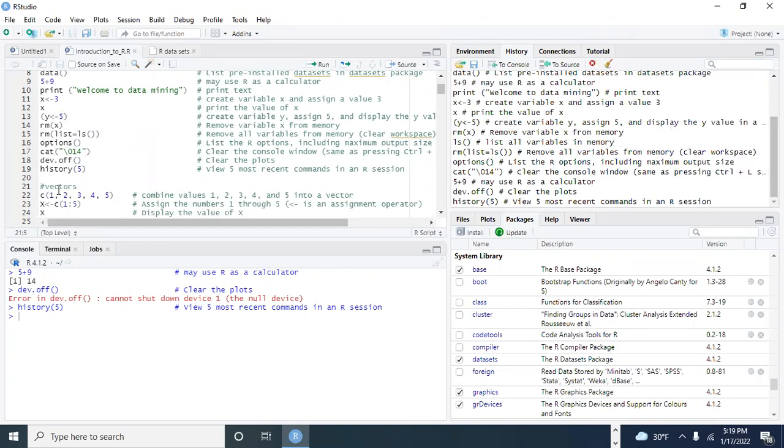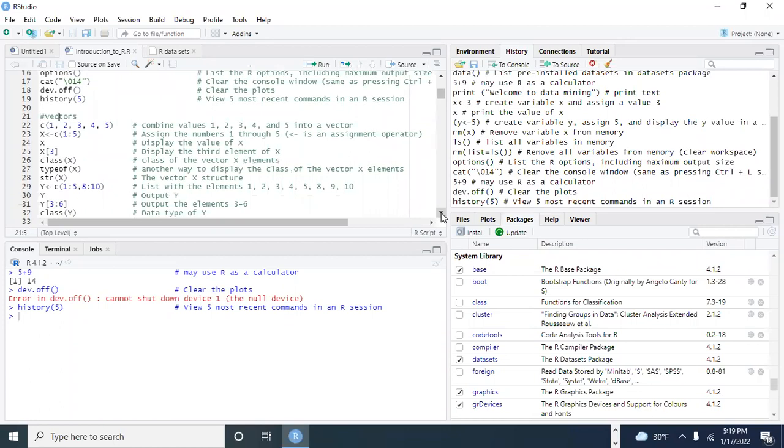Now, as I mentioned, everything in R is a vector. So we're going to look at vectors in more depth. What I have in here is the combine command. The combine command combines the specified values into a vector. So here, I want to create a vector of elements 1, 2, 3, 4, 5, right? And some of you may think that this is basic. Well, but those basic things are used as part of more complex commands, right?